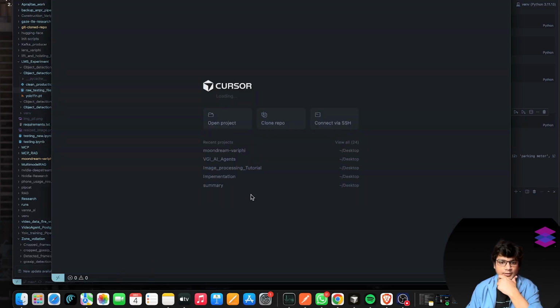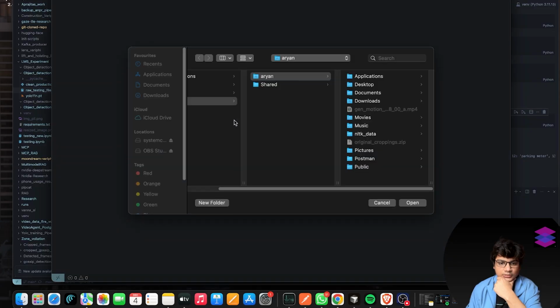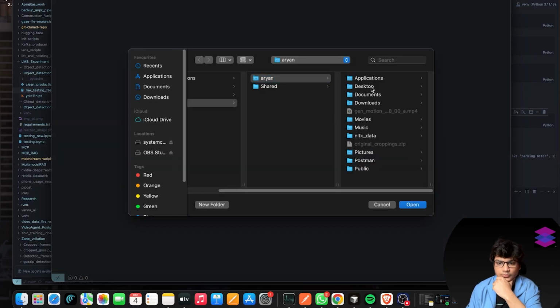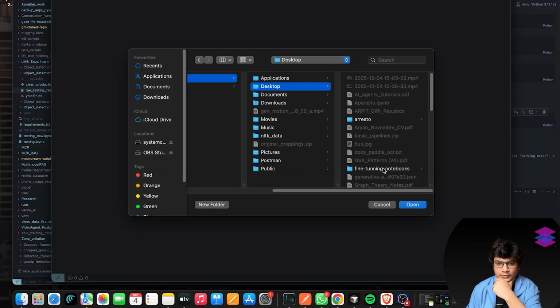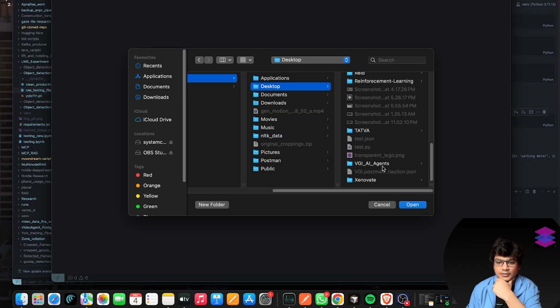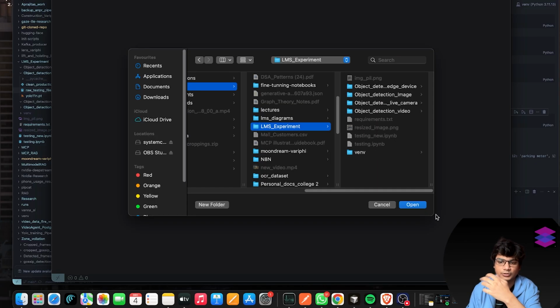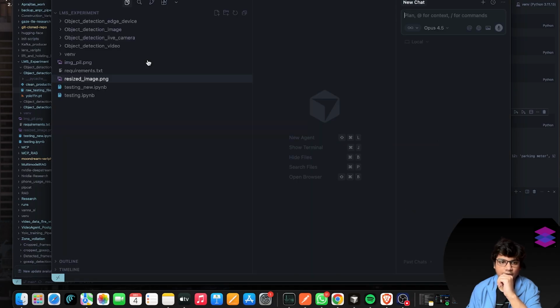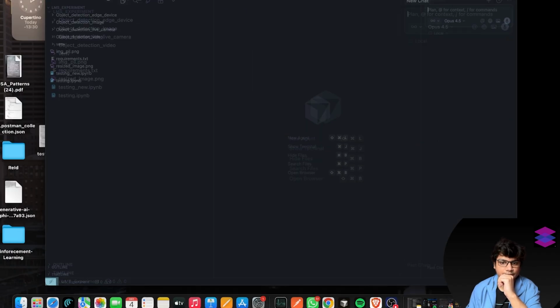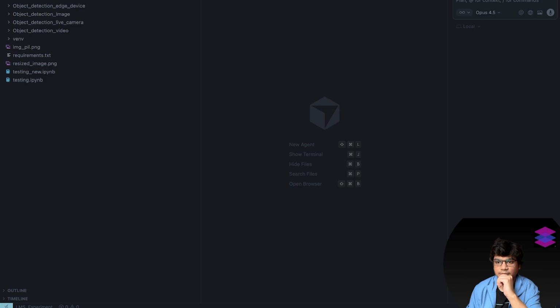So I'm actually creating a new one, right? Let me open one project. This must be present somewhere here. Okay, I have just created one separate repo, a separate folder, just to do these kinds of experiments. Okay, so yeah, let me increase it first.